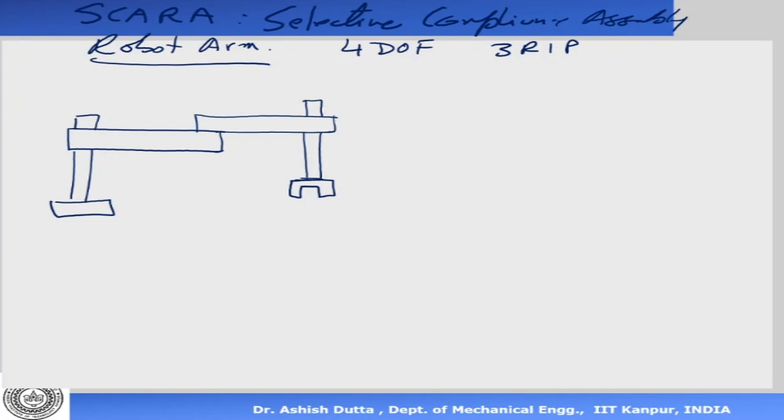Now, let us try to understand when this manipulator moves, how does it move in 3D? Okay, which are the various joints? So this one is the first revolute axis, which is this one. It can rotate about that. So that's my first revolute axis. The second revolute axis is here. This is my second revolute axis. The third axis is a prismatic joint, which is given here. So this joint, if I call this link 1, link 2, and link 3. Joint 1, joint 2 are revolute, joint 3 is prismatic, which is d3. Now, the fourth one is also a rotation like this, about that wrist. Okay, so that is where the 4 degrees of freedom come. I hope you can visualize this.